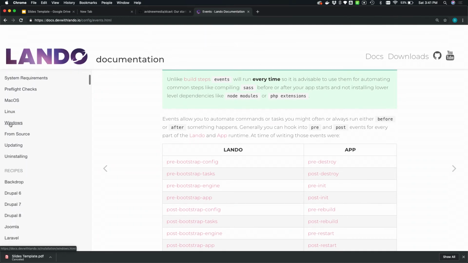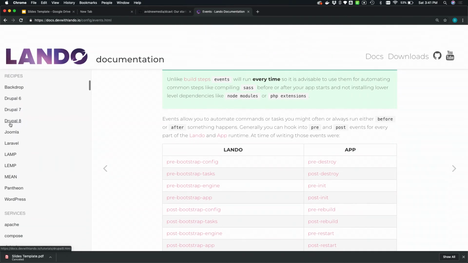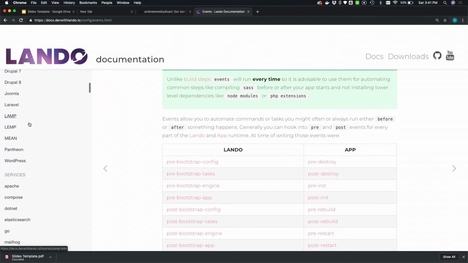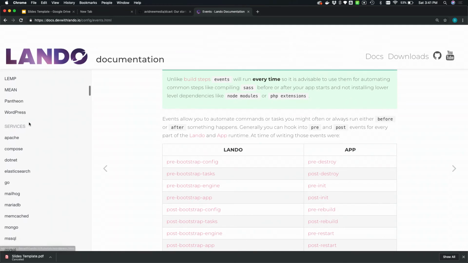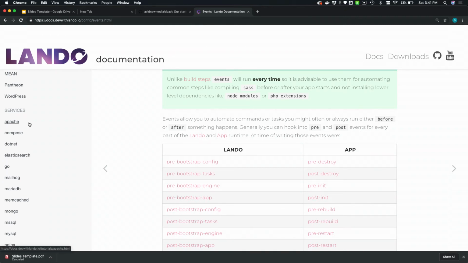There's tons of great documentation here regarding each of the individual recipes. Again: Backdrop, Drupal 6, 7, 8, Joomla, Laravel, LAMP, MEAN, Pantheon, and WordPress. There's individual use case configuration for each of the supported services, and how you can reconfigure each of those depending on your circumstances.